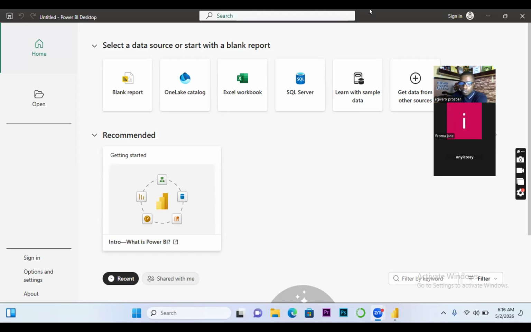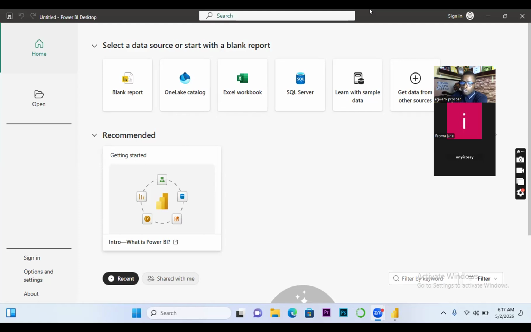Okay, let me not bother us with that because I know we have not really done much practical. So our last class, which was the first class in Power BI, we talked about the general introduction to Power BI, where we looked at the definition, what is Power BI, and we defined Power BI as Microsoft's application designed mainly for data analysis and visualization.